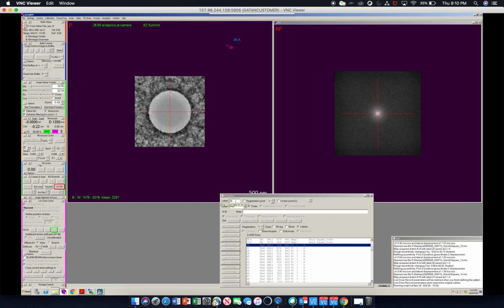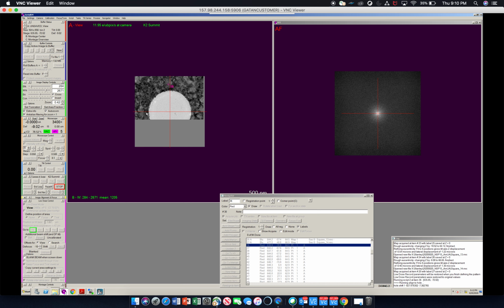and what we'll see is our stage will move to the very first hole, and it will do a comparison and align to that hole, and you want to verify that that alignment is correct. If what you see is a misalignment where the red cross is in the corner or even off of the hole, you need to load a new buffer image.